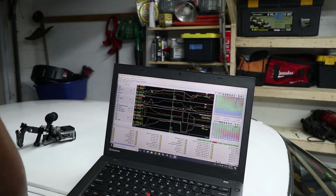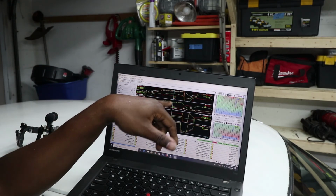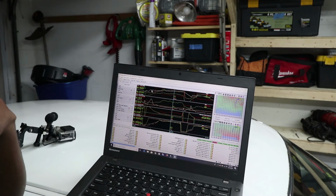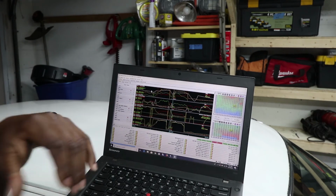So yeah, when I passed that dude, I could have sworn I was at full throttle. Apparently I wasn't. I was only at 50% throttle when I passed him in fifth gear. Yikes. Oh my god, this thing's an animal.